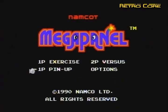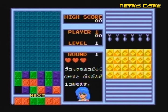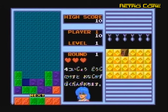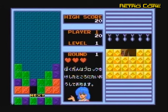Now there are hundreds of puzzle games out there, most of them just being Tetris ripoffs or column copies. But Namco have gone all original with Mega Panel for the Mega Drive. And believe me, this is one very simple, basic looking puzzle game, but extremely addictive.